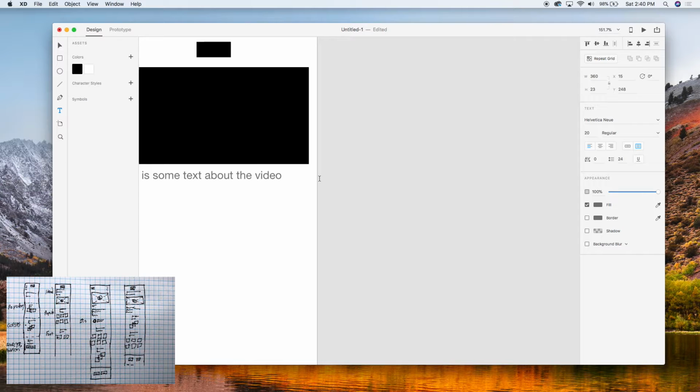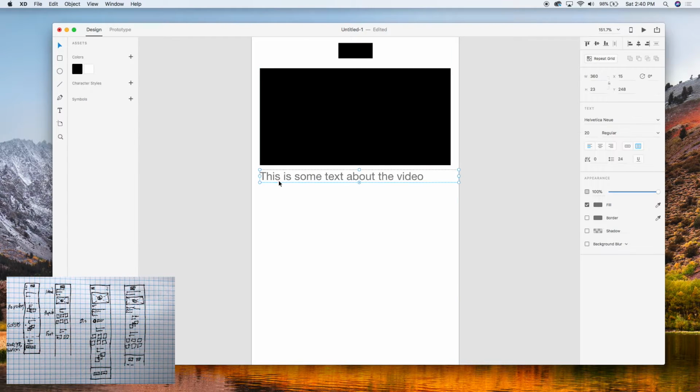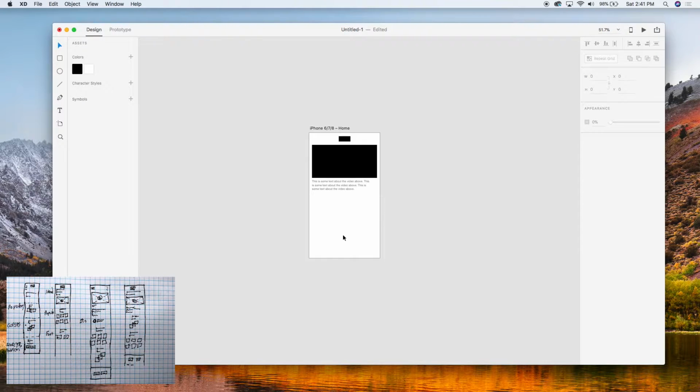And the reason we're going to be adding this text here is because if you're looking at this website and you're out in public, you might not want to watch the video right there and just be playing audio on your phone. Whatever the reason, I think it's beneficial for us to have a little bit of text right here. I think we can just shrink it up a little like that. Okay, so we've got a little bit of text about the video. That's good enough.